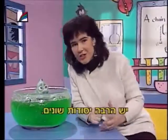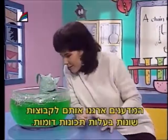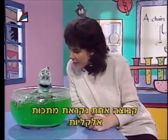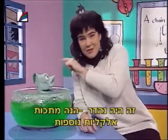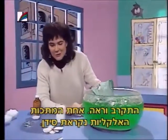Right. Now there are lots and lots of different elements, and scientists, to help them get organised, organise elements into lots of different groups with similar properties. And one group are called the alkali metals. And we saw an experiment just before with Robin using an alkali metal called sodium. That was great. But there are some more alkali metals over here. Come and have a look. Because one of the alkali metals is called calcium.